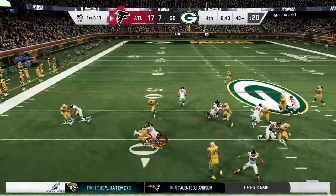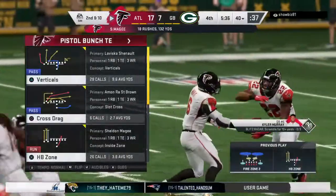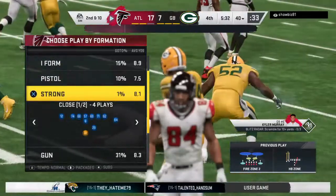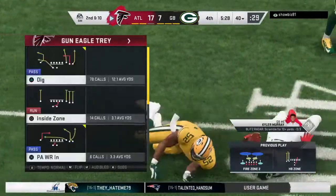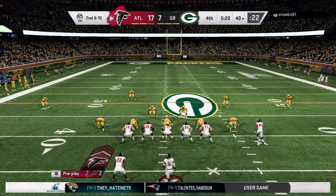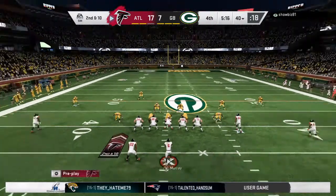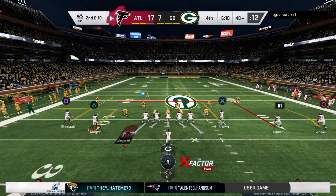They'll keep it on the ground. McGee, and just no chance of turning the corner. He can only get back to the line of scrimmage. 2nd and 10 coming up. Run blitz there defensively, something we might see more of here in the fourth quarter. I think we'll see a lot of it, and the difference between that and a pass blitz, you're just trying to get to the quarterback. You're trying to scheme someone open who will get to the QB and make sure he gets on the ground. In a run blitz, you're actually trying to cover up gaps, trying to cover up holes so they can't run the football.